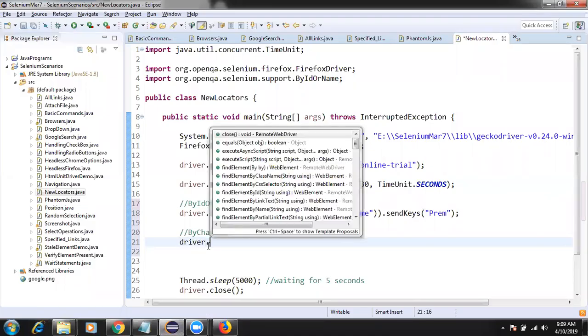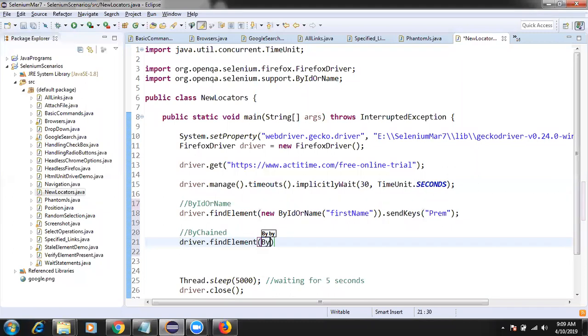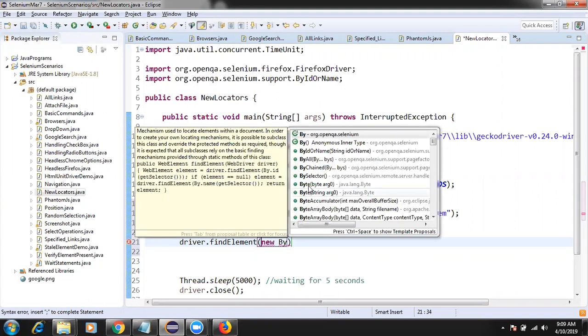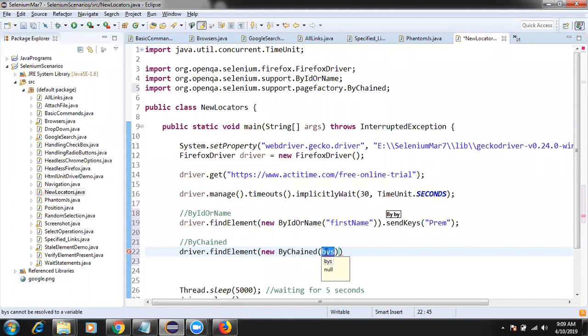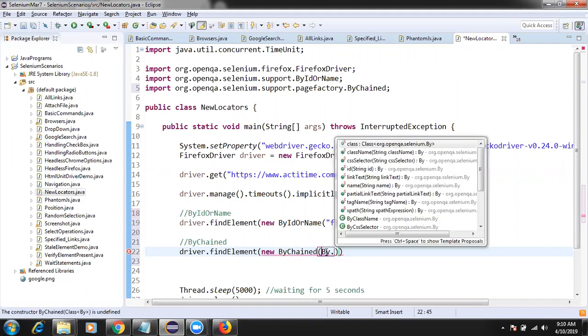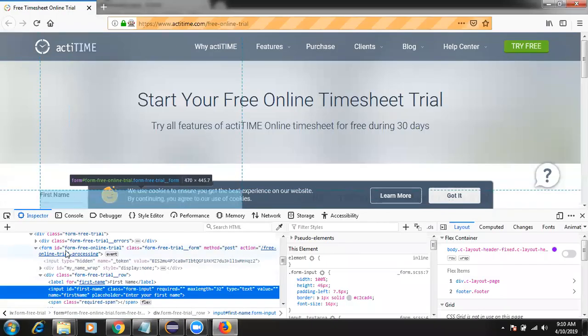So driver dot find element but new by, because we are using by chain is a class. So here you need to use by dot. Let's say first one, how you are going to use.